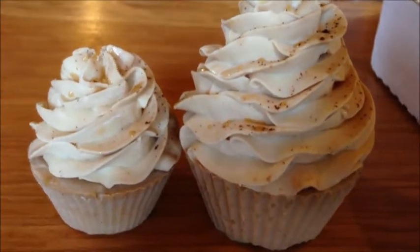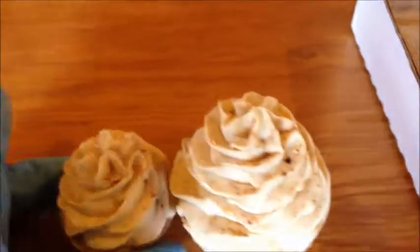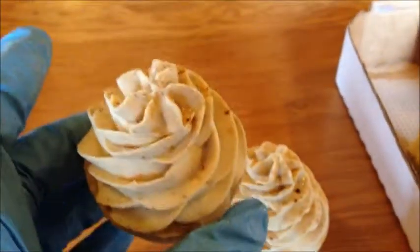So it just gives you an option of having these little mini ones, which are really cute. And they're good for party favors or in the guest bathroom or something.